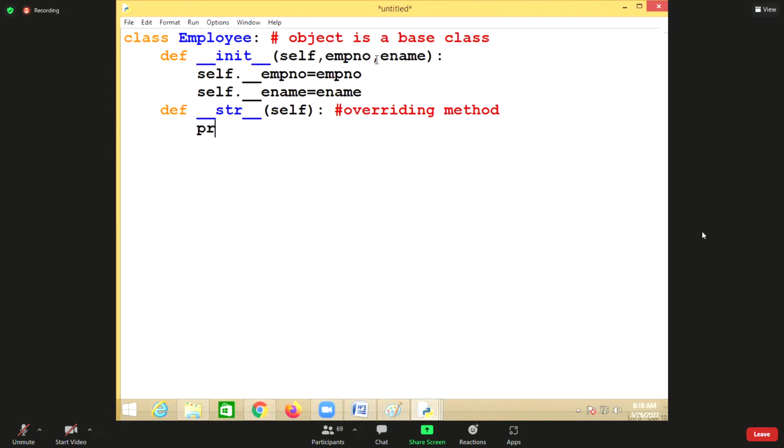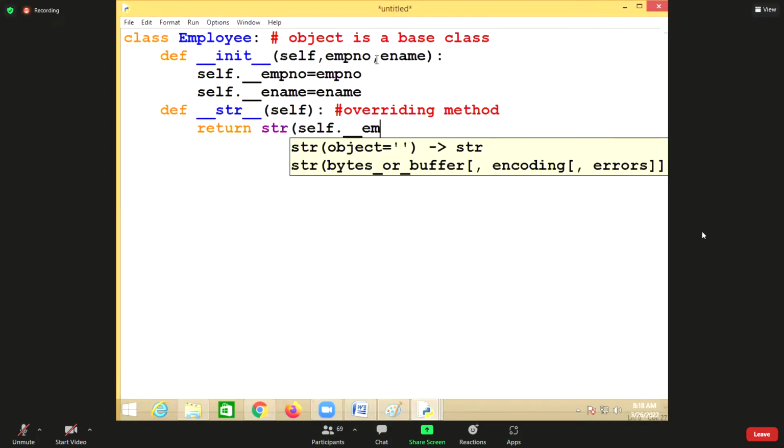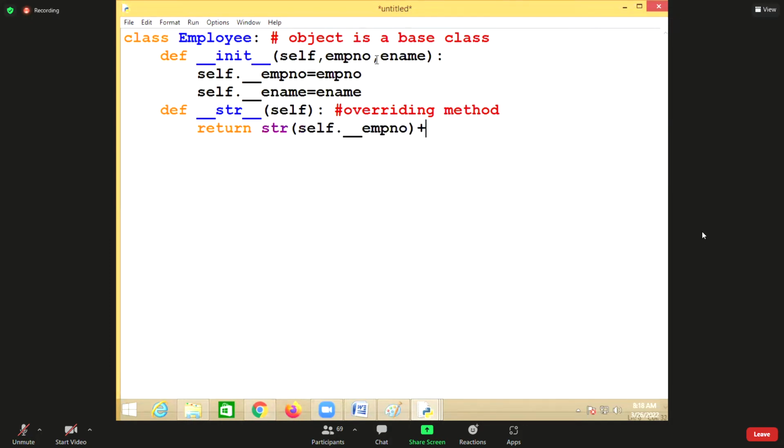Now in the __str__ method, I say return str of self.employee_number, I do concatenation, or I can format it otherwise.